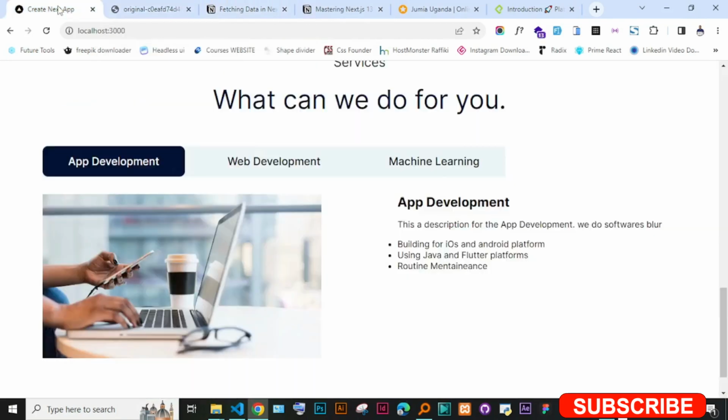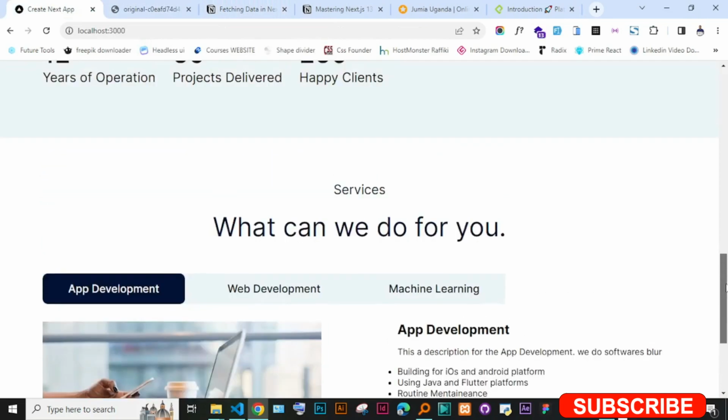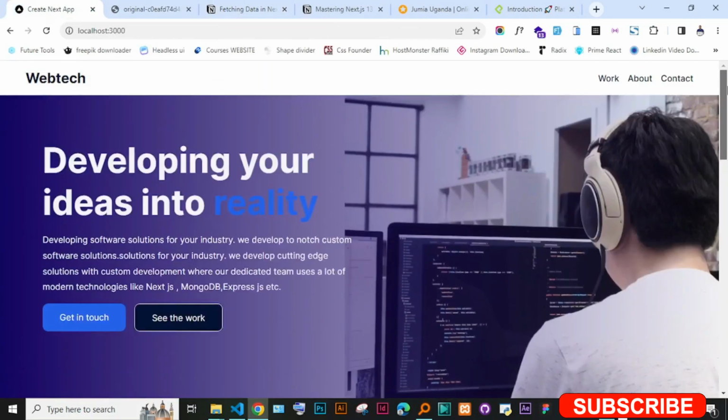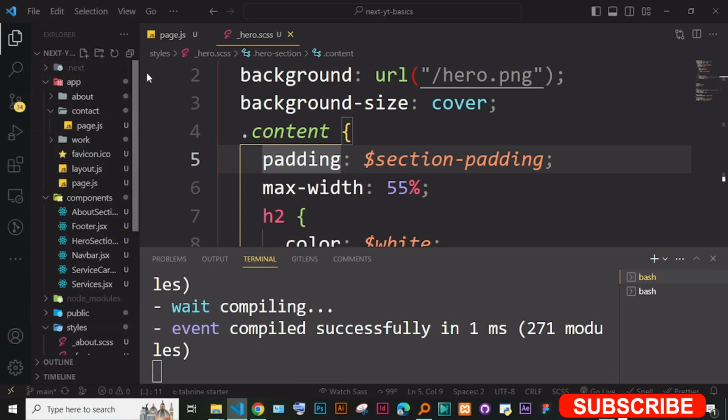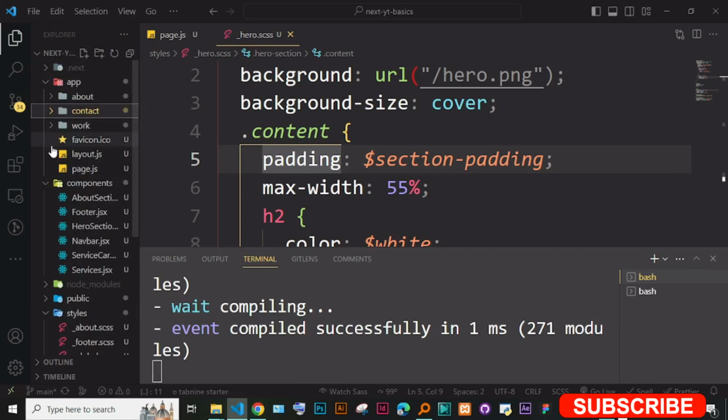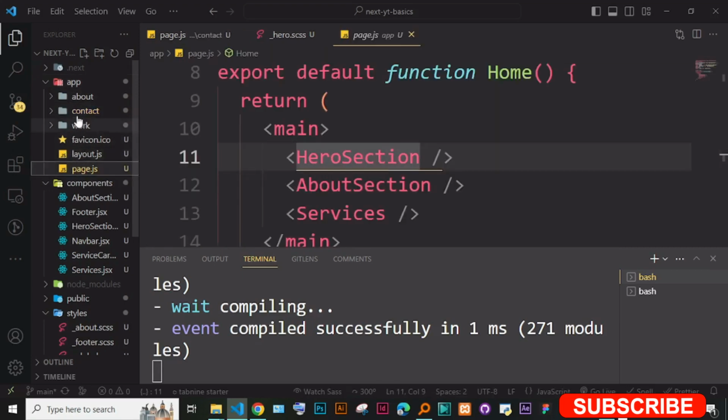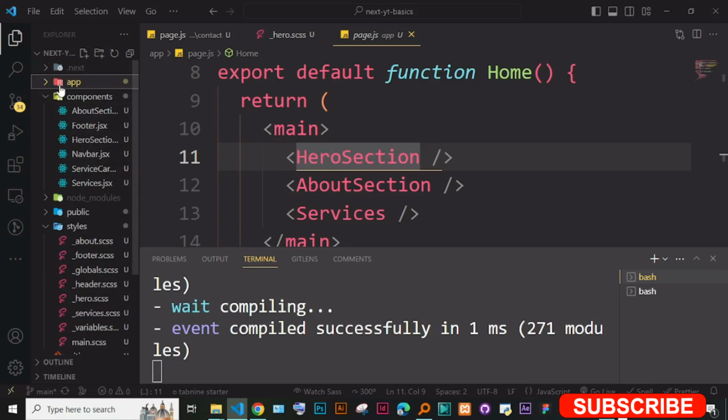So we are just going to come into this project. What we are going to do will not mess up our home page. What we will simply do is create another route that I'll call products, or maybe products and categories. I don't know what I will just call that one. So let me first create another page. Inside here in the app route, this is our page.js, which is the home page, and then I'm going to create two new routes.